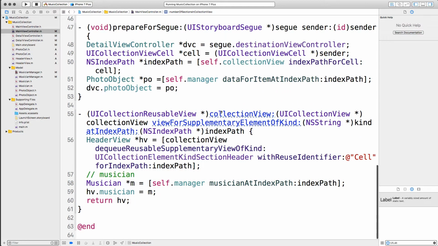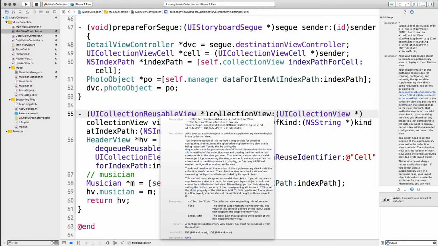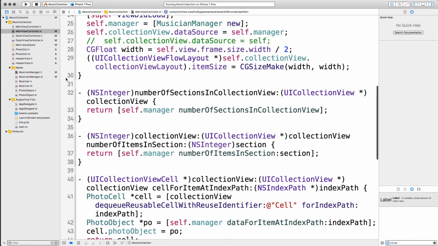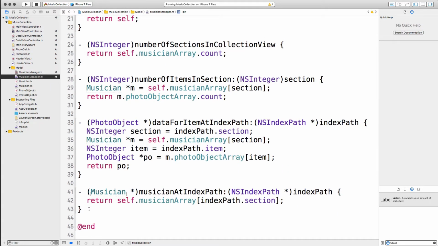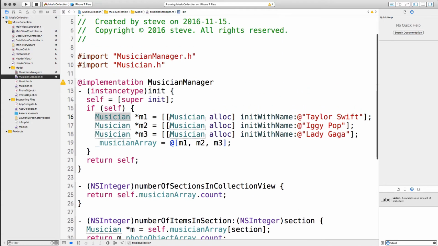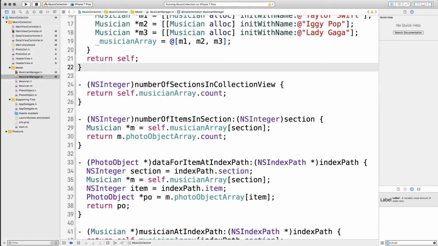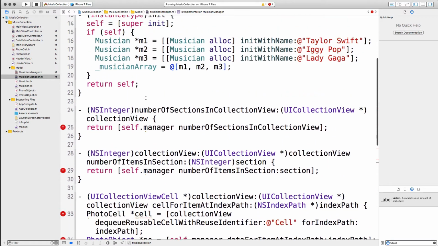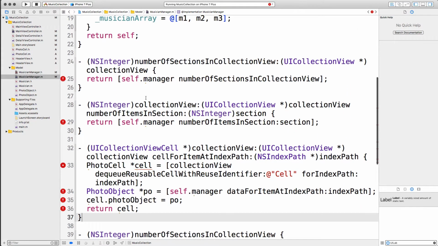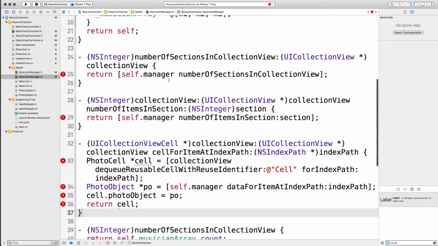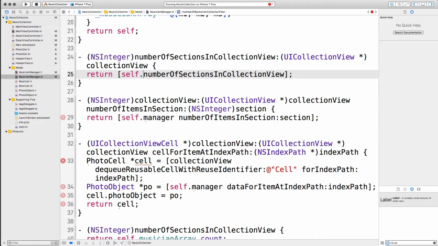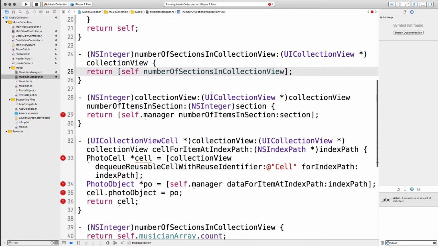Okay, so I'm going to copy this data source method, and this is also a data source method, so that's also going to come in a sec. So let's just go over to the data manager. I guess this is going to be a little bit more complex, but we get the idea. Let's cut. We just remove self.manager and call those functions. Well, I shortcut could fix. Just leave it as self. I mean, the easiest way is like this, right? Can't you just edit it in scope?